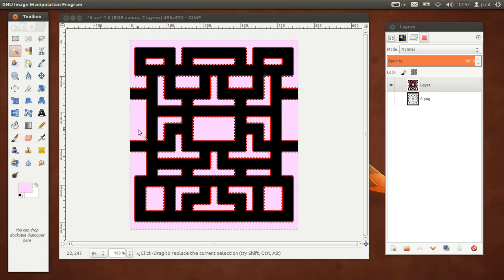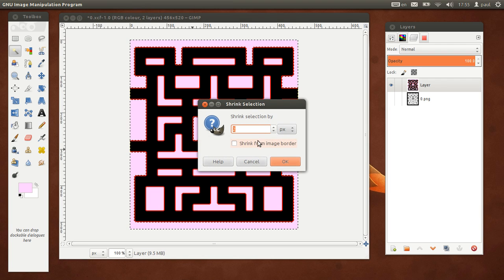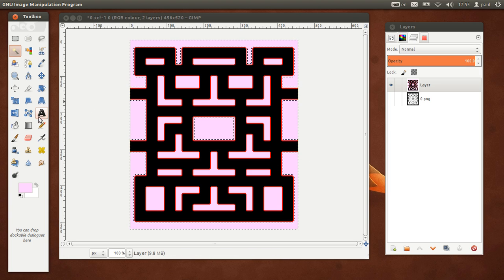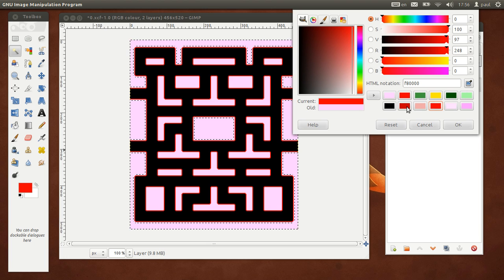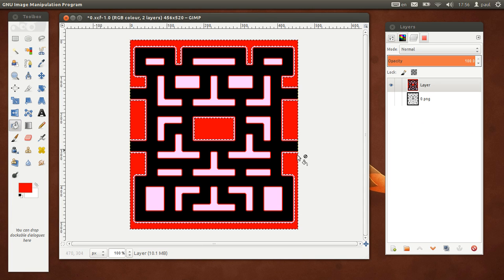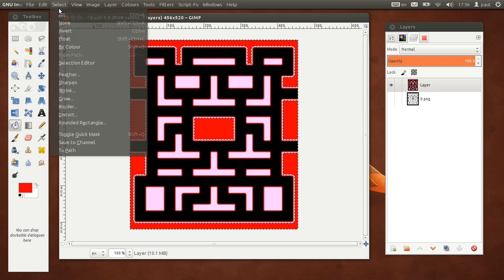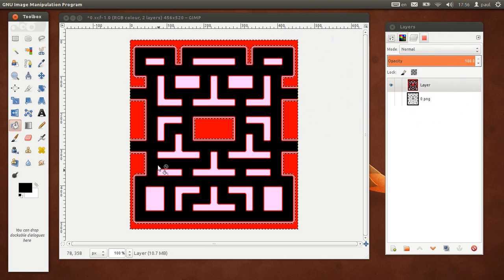Now grab the fuzzy select tool, click on that, hold down the Shift key, and click on that. That's all we are going to work with now. So go to Selection, shrink it down by 2 again. This time fill in with the red, the former red that we selected. I believe I take that one. Is it that one or that one? That one. Okay. So grab the bucket tool and start filling in. Now do it again one more time with black. So shrink by 2, click on OK, click on black, and start filling in.